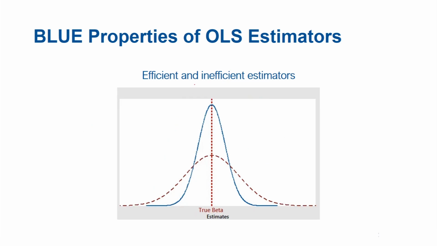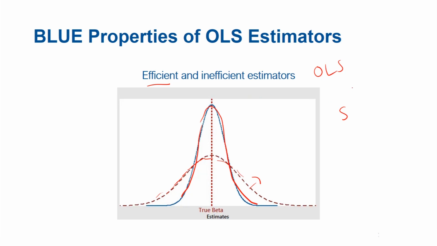Next, we have efficient versus inefficient estimators. Estimators with very low variance or standard error. Standard error is nothing but the variance of the estimator. So if the variance of the estimator is low, it is called relatively efficient. In this figure, this estimator has a lower variance, lower standard error, as compared to the dotted one. The solid blue line has lower variance as compared to the dotted one, and therefore it would be considered more efficient. Across different classes of estimators, OLS estimators are said to be best in terms of their efficiency. That means they have the lowest standard error of the estimate.